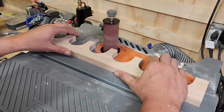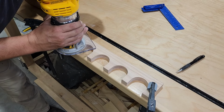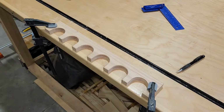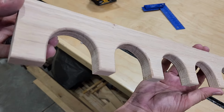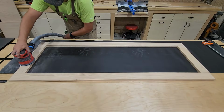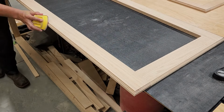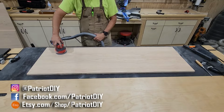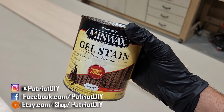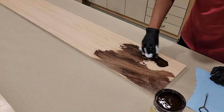I'm just going to clean that up a little over at the spindle sander and use an 1/8 inch roundover bit to soften those edges. Now that I have all my components cut and prepped, I'm going to go back and give everything a good sanding with 120 grit sandpaper. I think it's going to be easiest to pre-stain each of these components, so I'm going to go ahead and stain each piece individually with this walnut colored gel stain.